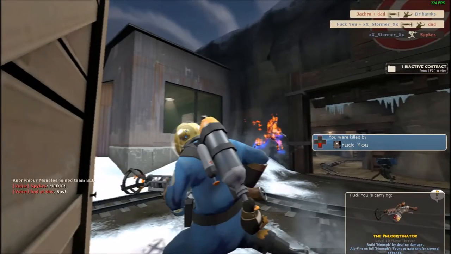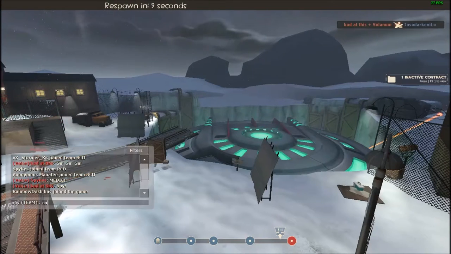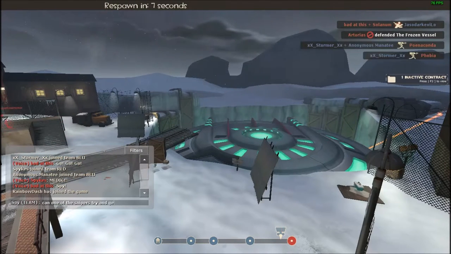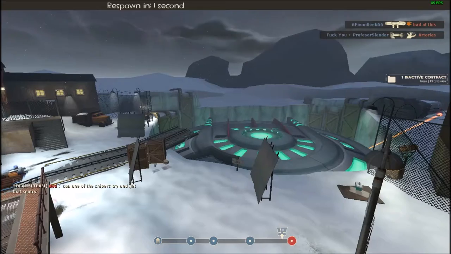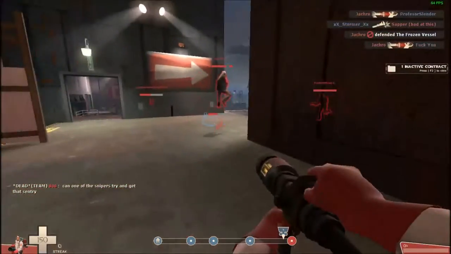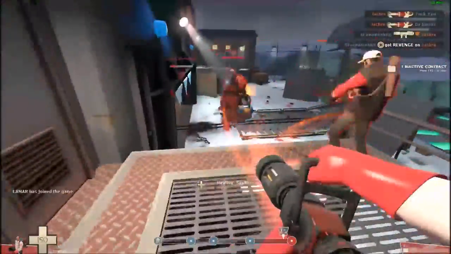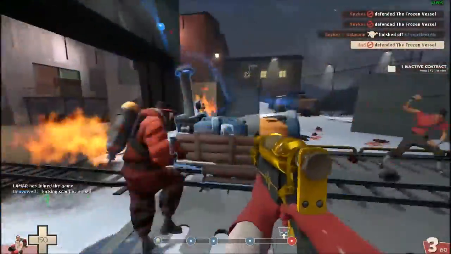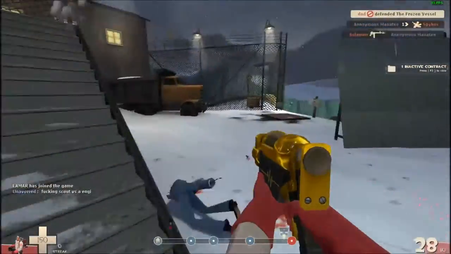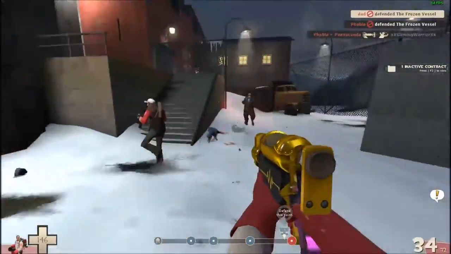Their meds down, their flag is half. They have a level 1 sentry behind cart. Mission ends in 10 seconds. 5, 4, 3, 2, 1. Overtime. The payload has almost reached the final terminal. Everyone, we must stop that bomb! There's still a spy behind us.